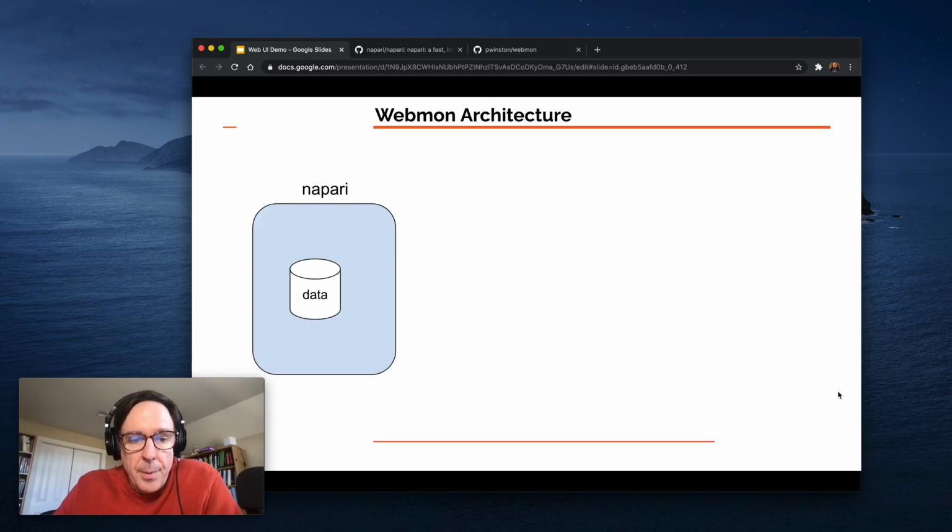So Napari is a desktop application today. It's written in Qt. It has a lot of data. It loads images and geometry and even videos. And what we can do, using Python's shared memory features, which were greatly enhanced in Python 3.8, and they fixed some issues in Python 3.9, is copy data into shared memory.